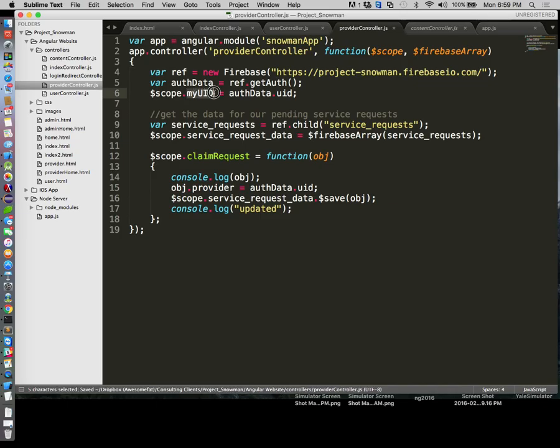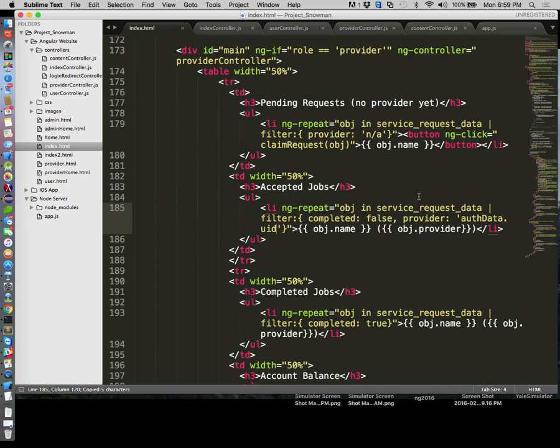And now I should be able to say myUID in there. Let's see if it likes that. Okay. It should show the one thing if it's okay with this.